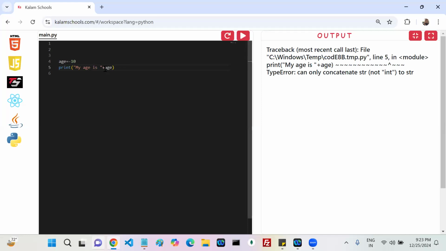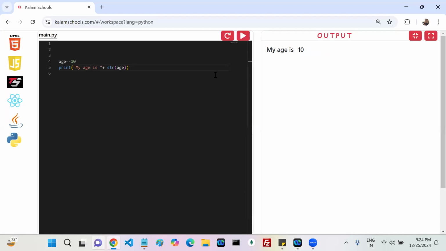Here, I'm using concatenation, that's the reason to convert your integer into string. It is syntactically valid and I will get the output: my age is minus 10. But as per my business rule, is it a valid statement or invalid? Invalid.